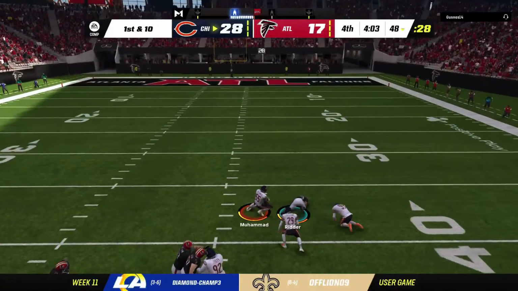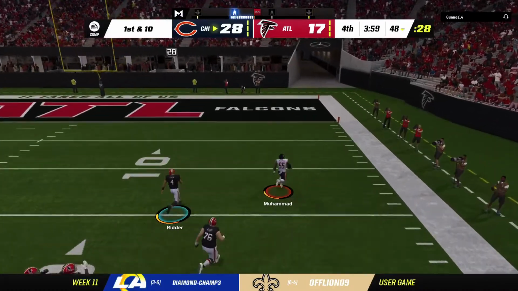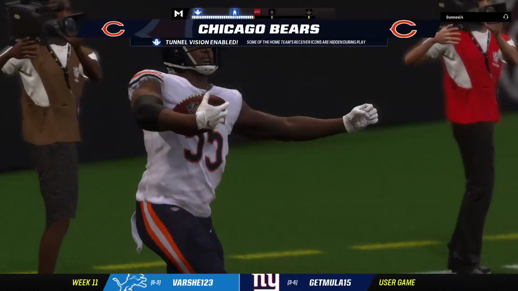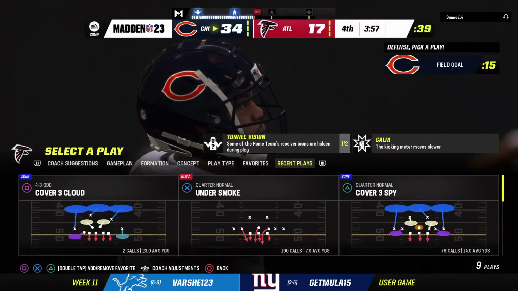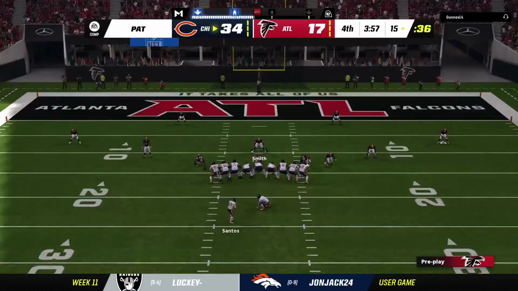Well, this is intercepted. They get Ritter for the third time. Past the 20. And they will score a pick-6 for a Bears touchdown. So a fourth-quarter pick-6 here, and that one might put this game out of reach, CD.